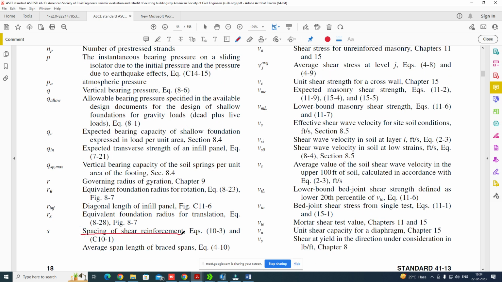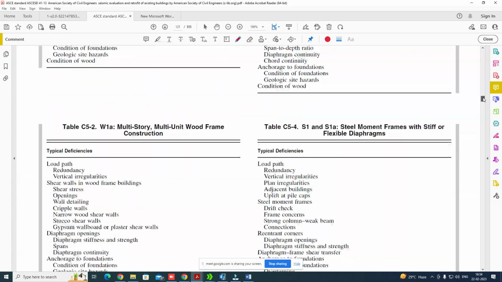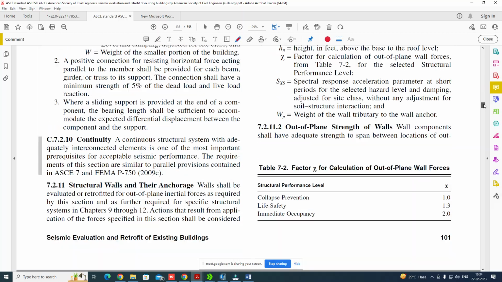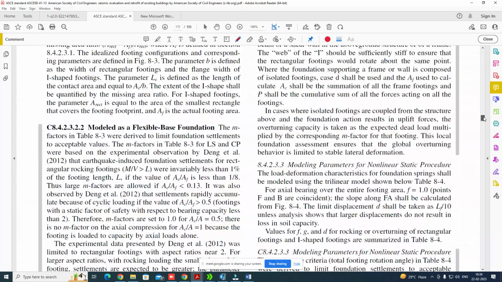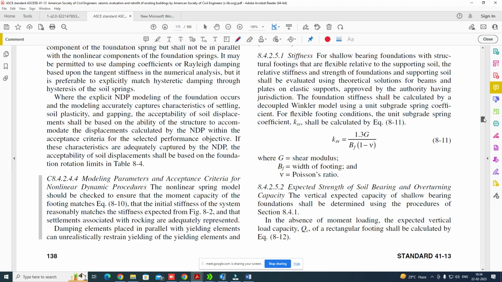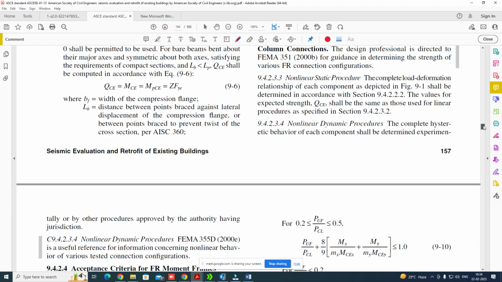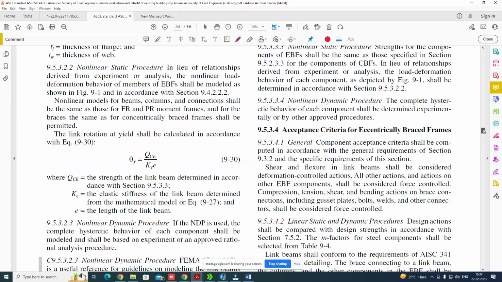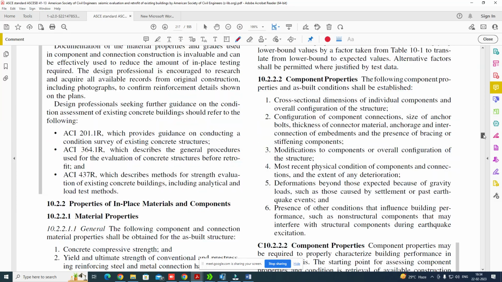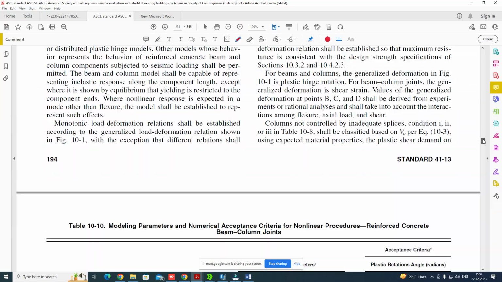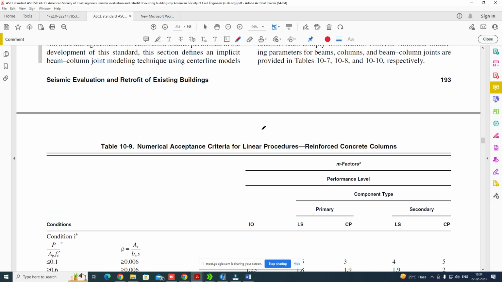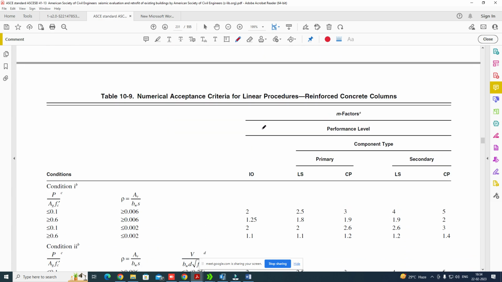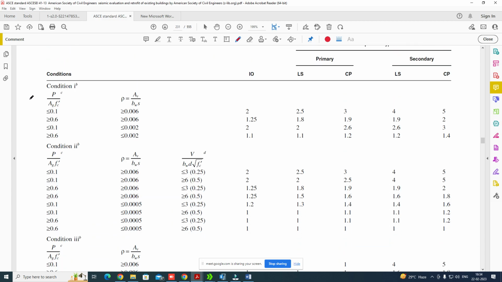And s is the spacing of shear reinforcement. So again, based on this, how much you are getting, you can calculate these parameters.